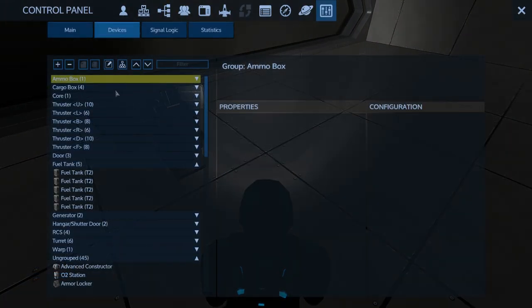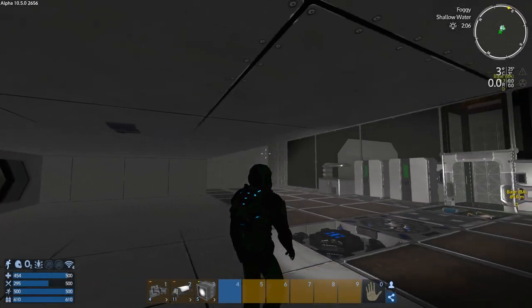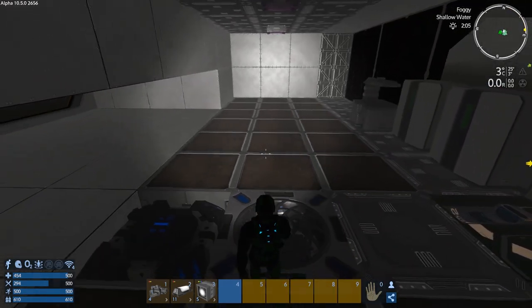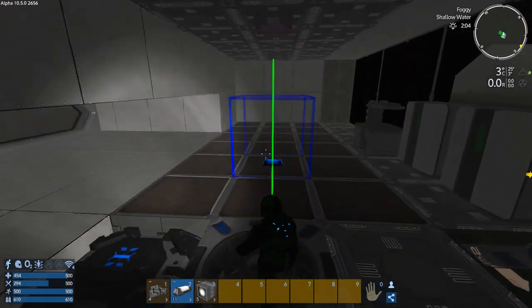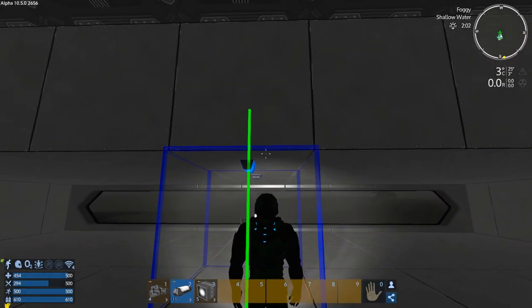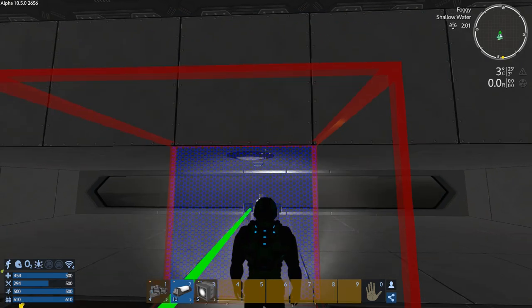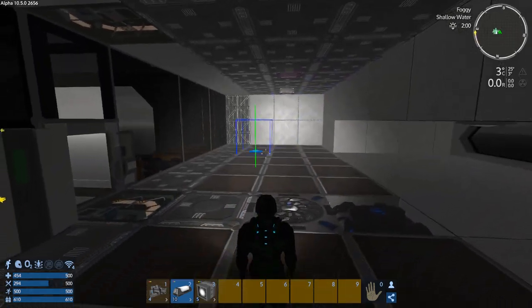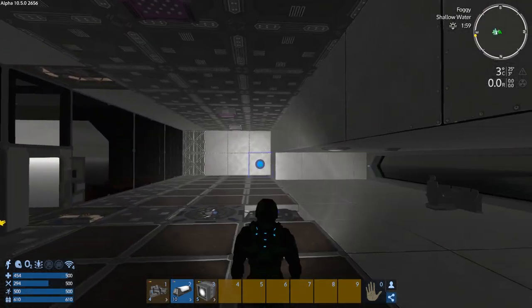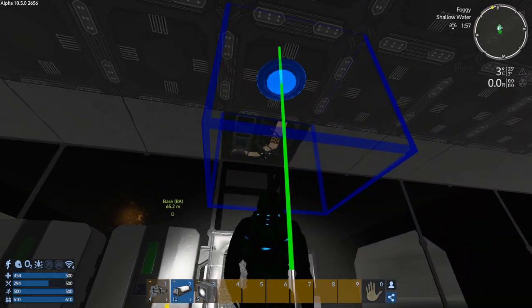Here, let's auto group everything right now. Oh, I'm going to have to auto group it again after because I haven't put the lights in. So we got to put lights in and the sentry guns. So I want to put a light right here. And then that'll light up most of this area. I'll do one right here too.